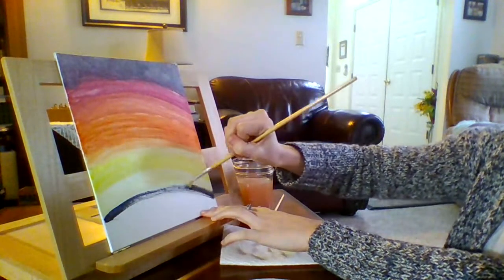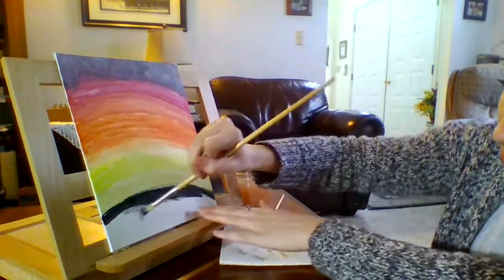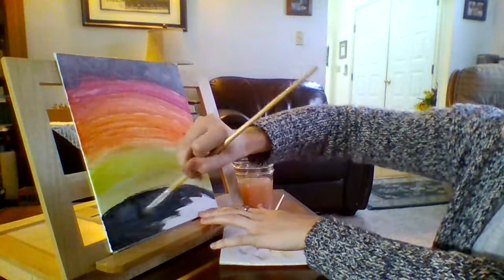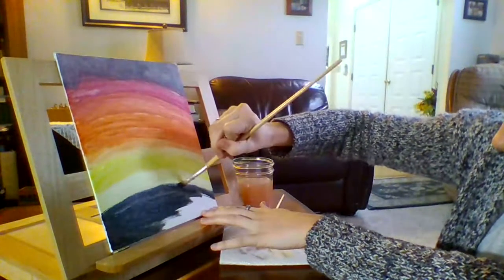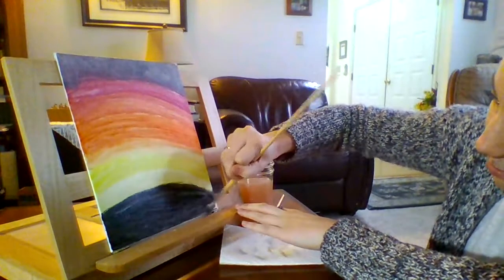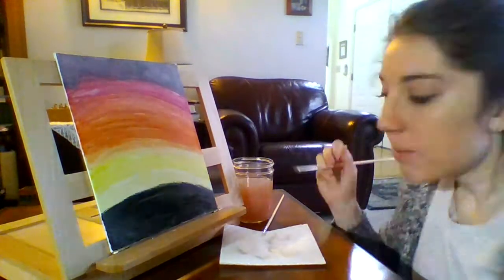Such a contrast to the bright colors at the top! I'm making sure the black is nice and filled in. Coming together nicely, fourth grade — I'm sure yours looks wonderful. Almost done covering up the bottom here. I can do some touch-ups later. So I have my black base at the bottom.